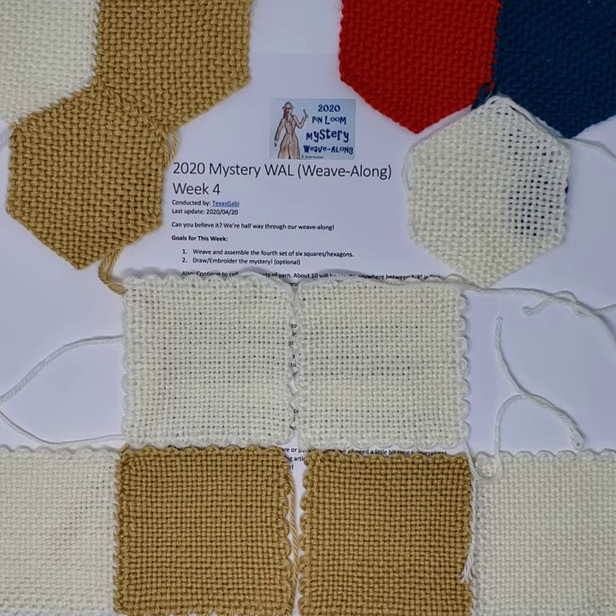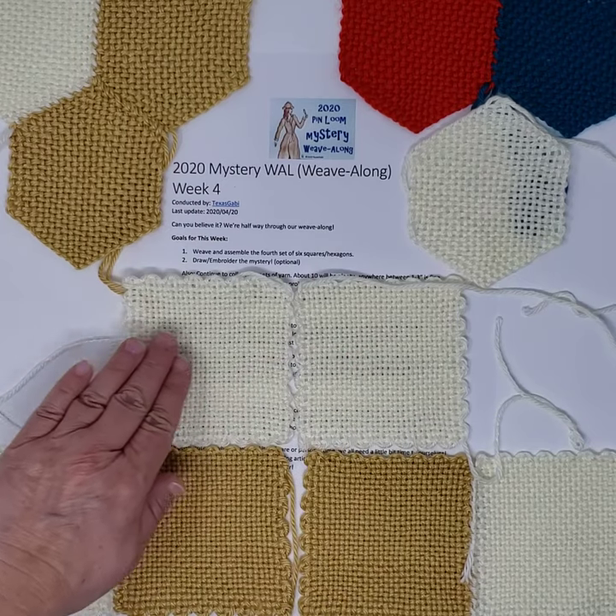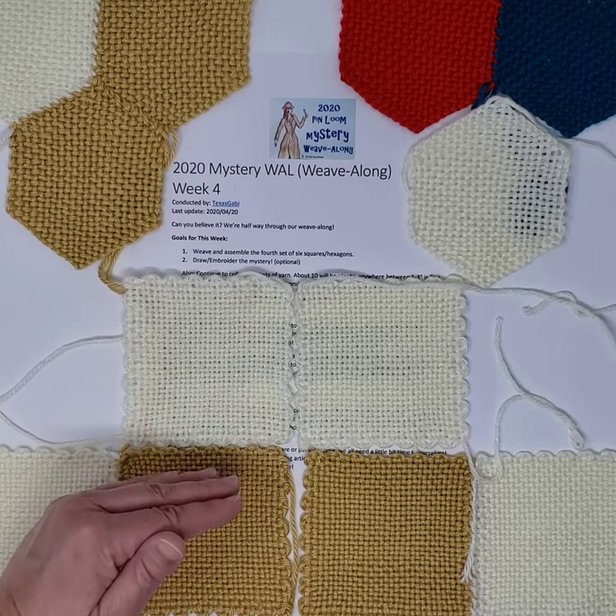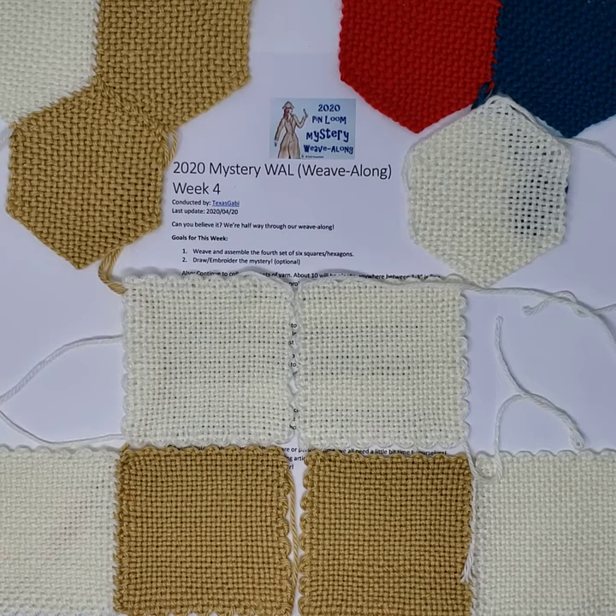The theme of this week is to go over and up — over and up — which means so far we have just connected our weaves into rows, and now we are just going up and adding rows to rows, which in general is one method that I highly recommend. It helps to organize thoughts and designs and it provides for a very smooth joining experience. You don't always have to do that, and if you don't like it at all, you don't have to do it at all. But I will show you a few little things why I think this method really helps to organize the joining process and will lead to success for our projects.